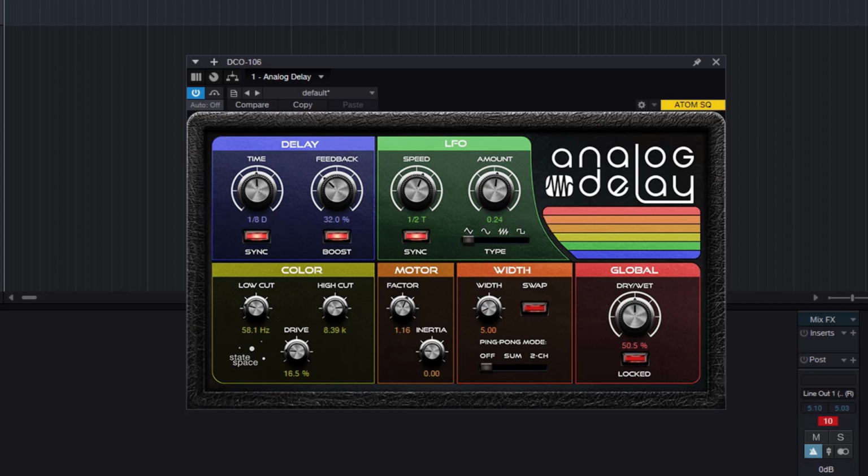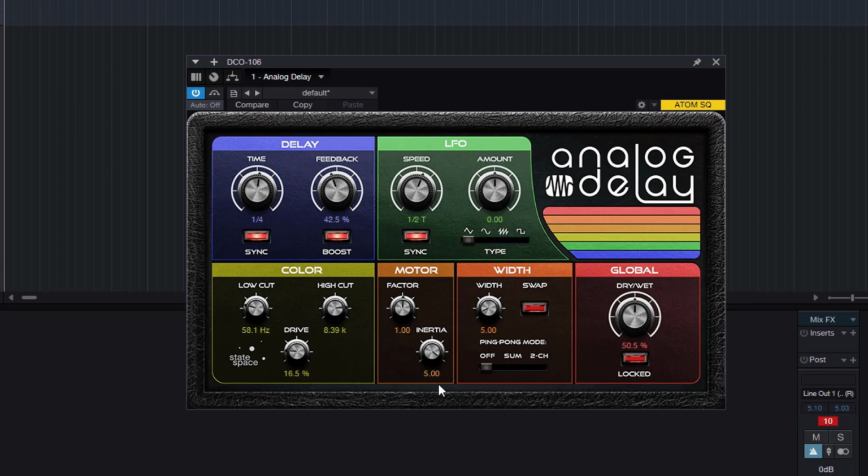Now then we have the inertia, and I'm going to need the right example just to show you this. I'm going to go maybe to amount of 0. I'm going to do a feedback of 40 something, whatever. And on this one, I'm going to go to maybe 1.4. Okay, so I'm going to bring the motor factor, and I'm going to leave it at 1. That's it. Now the inertia for now, I'm just going to keep it all the way down. If I play it, we just get the delay, right? Pretty simple. Now, if I go all the way up on the inertia, I'm going to be playing the same.